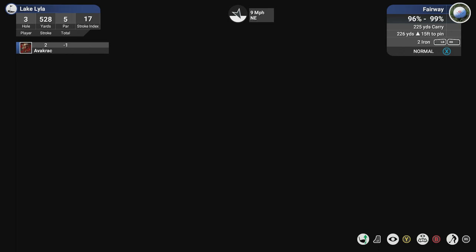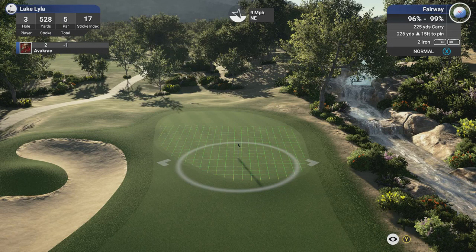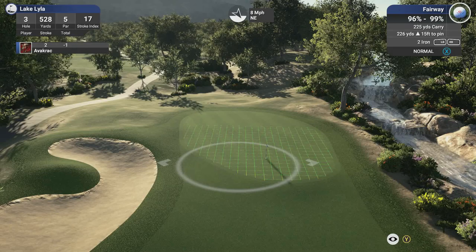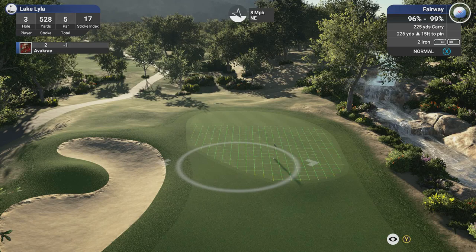Alright, so 9 miles now. What have we got? 15 feet up. Ooh, 3 wood. What is it? It is a par 5, so we could play short on this. I think I might just do that. I think I might go the old 2-iron into this one, sort of lay it up just in front of the green.